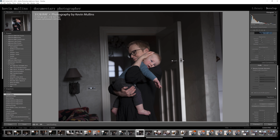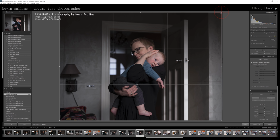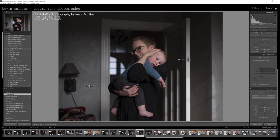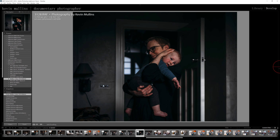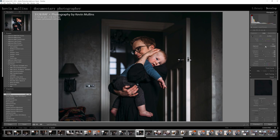I'm just going to change the upright just to make it a bit tighter there on the right hand side to get the crop in. It's a nice image, there's a lot of detail there in the background, shadows also. Just gonna put my warm filter on it, and obviously this needs a little bit more work, so I'll then just drag the shadows across, and you can see it's very subtle, but it's moving it across there. Exposure, keep an eye on the histogram because that's the important thing, just trying to get that right.